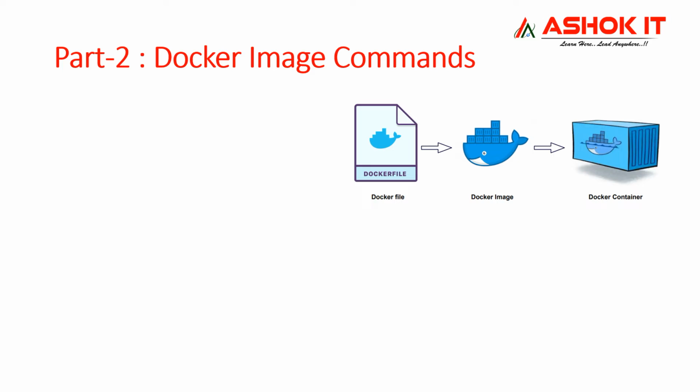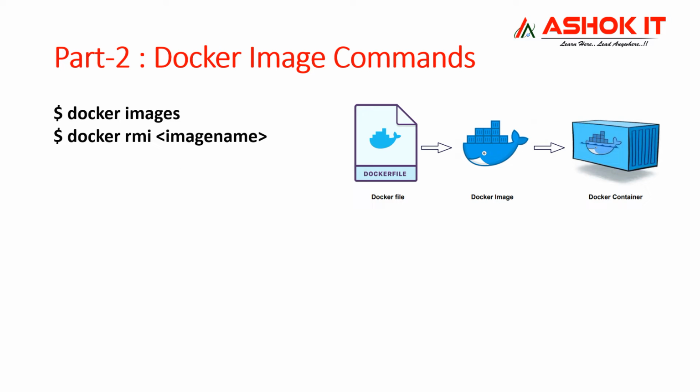Coming to Docker image commands. What is a Docker image? A Docker image is a package which contains our application code plus application dependencies. To create the Docker image, we are going to use a Dockerfile. Now, what are the commands that we can use to work with Docker images? docker images command, which will give you all the Docker images which we have on our machine.